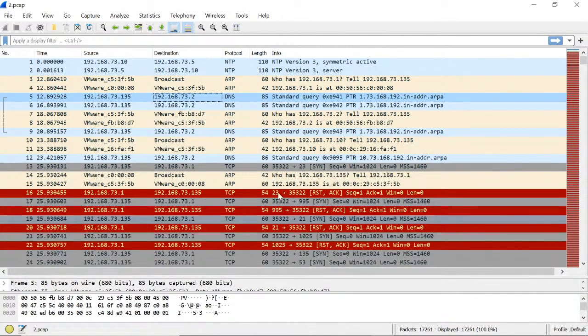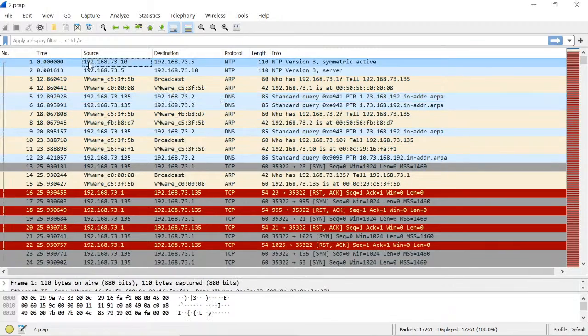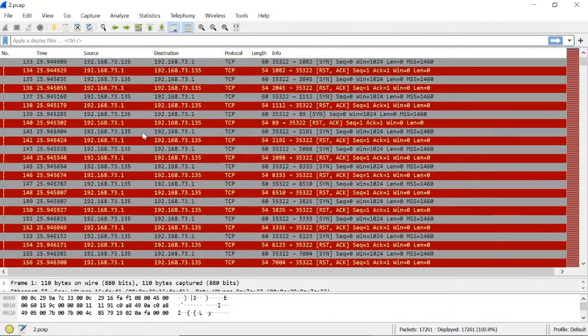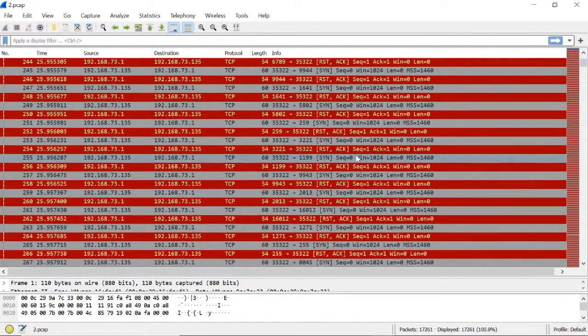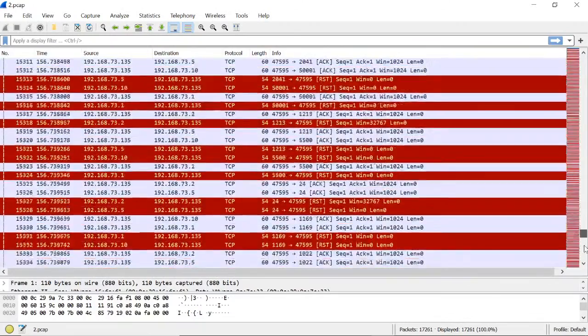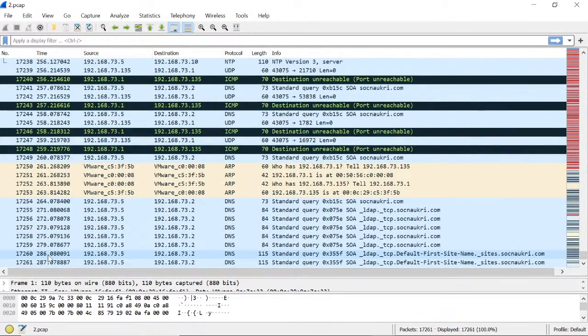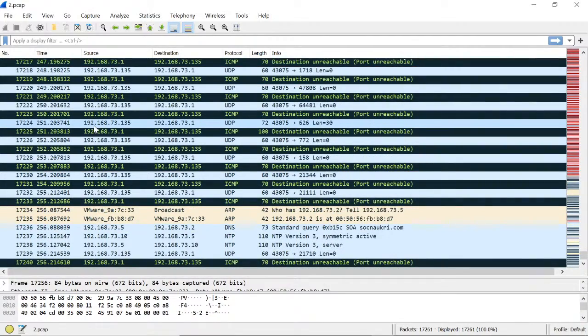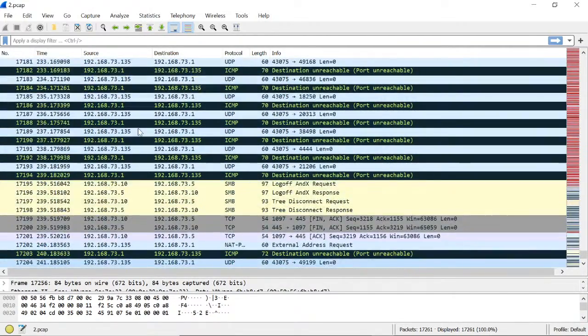Okay, so I have opened that file, to.pcap, in Wireshark. When you are referring to any particular packet file, you can see how many packets it has. It has 1700 packets. If I were to ask you to do manual analysis on this packet capture, it might take a lot of time for you to understand if you go through it one packet by one packet or one session by one session.